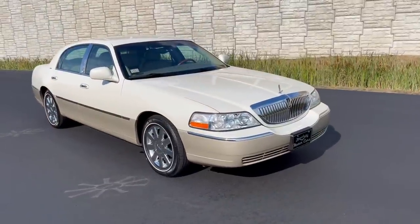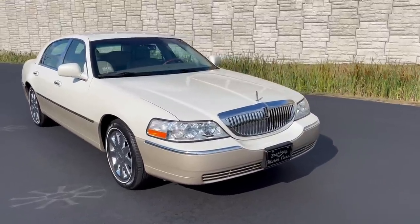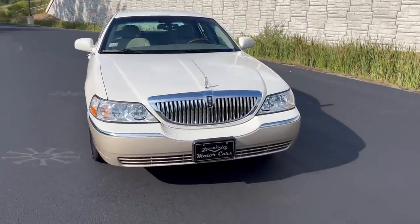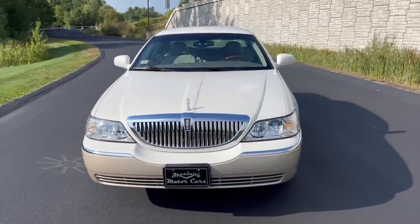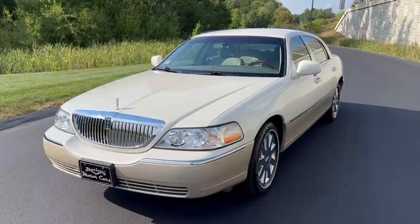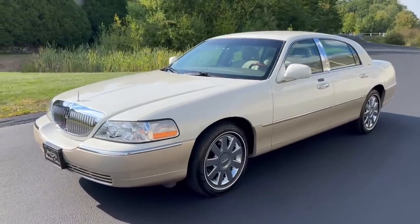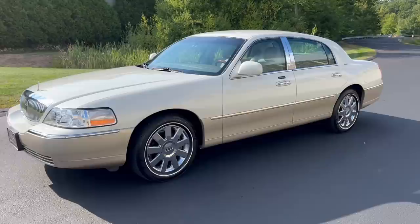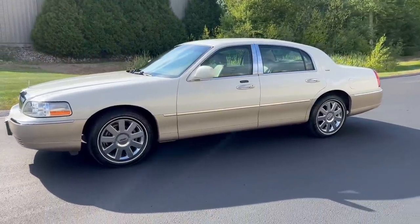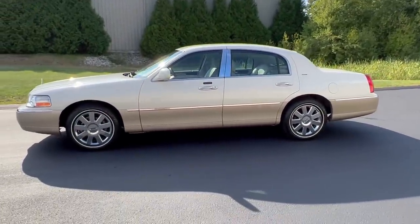Here she is in her beautiful ceramic white pearl with a light French silk two-tone lower treatment — an absolutely gorgeous color combination. I love two-tone Lincoln Town Cars. They didn't make enough of these things, because the two-tone, especially in this white over the cashmere color on the bottom, is absolutely gorgeous. This special or limited package was basically just a trim package for exterior and cosmetic changes — no performance upgrades — it just took the Ultimate, the top trim Town Car for 2004, and brought it one step higher as far as being exclusive and having amazing looks.